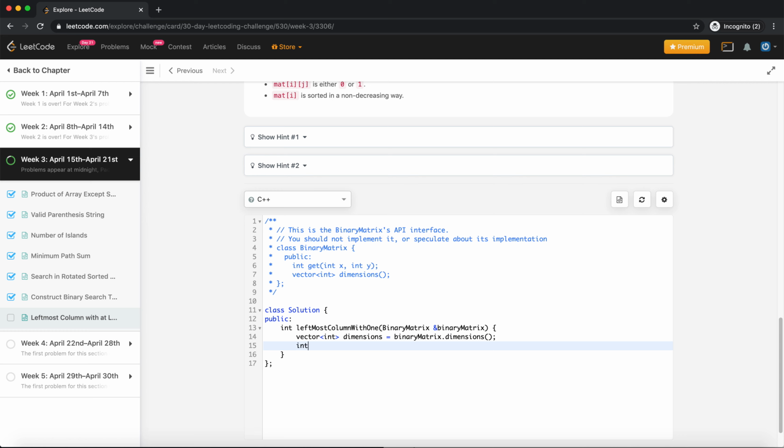And then I have int m, which is the number of rows, dimensions of 0, and then int n, which is the number of columns.